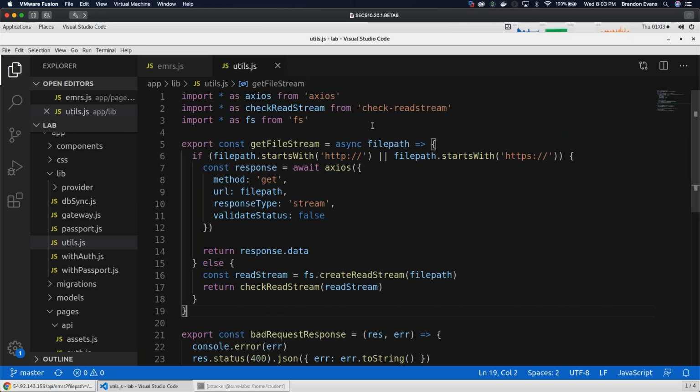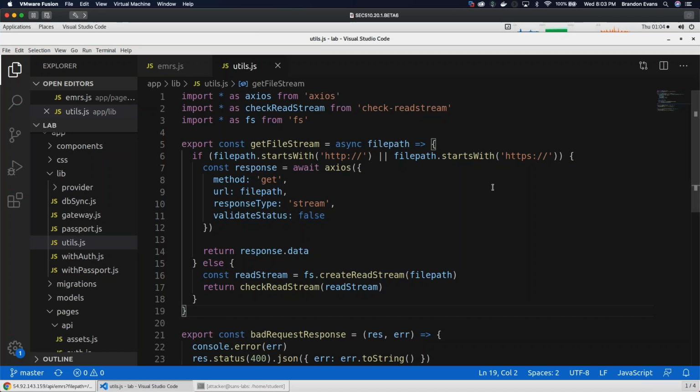So the developers here decided to be a little clever. This application allows the user to download files. Some of these files come from your local file system, and some are going to be downloaded from the internet. So to make their lives easier, they simplified the code and they created a single function for both operations. So if the file name provided in the URL starts with HTTP or HTTPS, it's going to download the file via HTTP. Otherwise, it will read it off of the file system.